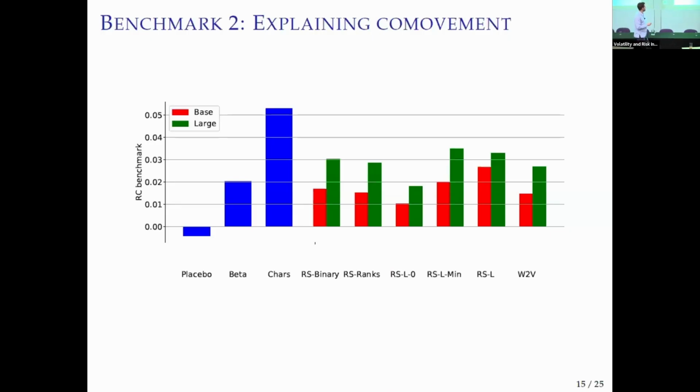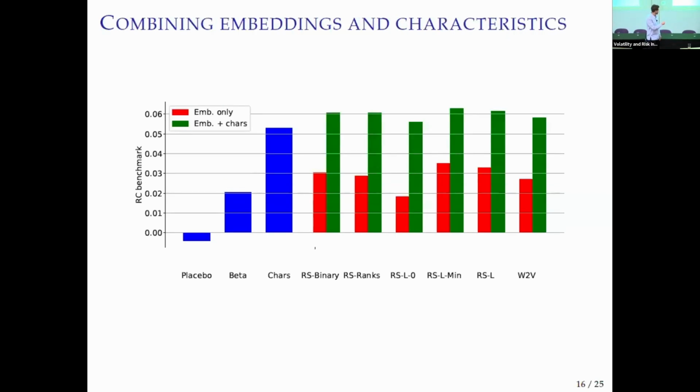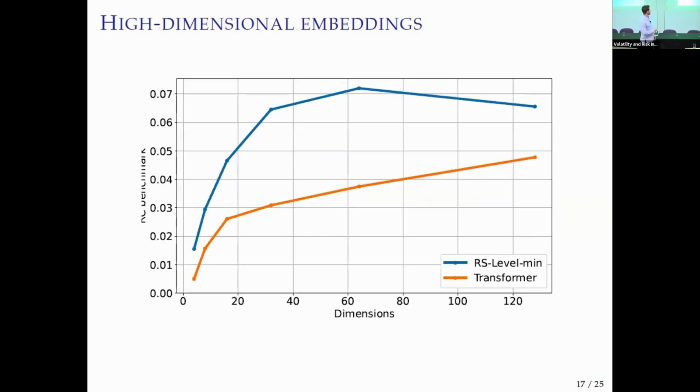Perfect. Our recommender systems from holdings data, even at 6 dimensions, do okay. You can combine the characteristics and our holdings-based embeddings to improve the performance there. But you can also go to higher dimensional holdings-based embeddings. Once we go to higher dimensional holdings-based embedding models, we can get upwards of 7% R-squared in terms of explaining the co-movement. These work particularly well, and the interesting thing for us is these are entirely learned off of the holdings data. They're not pre-specified to explain the co-movement in actual returns.